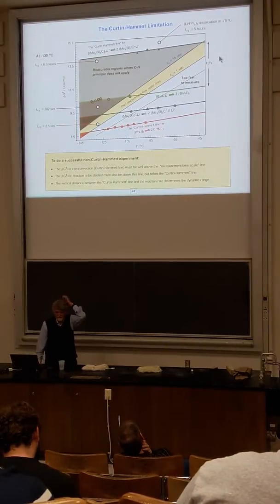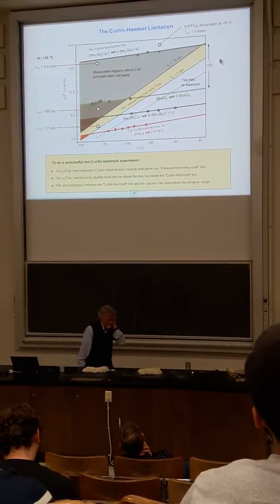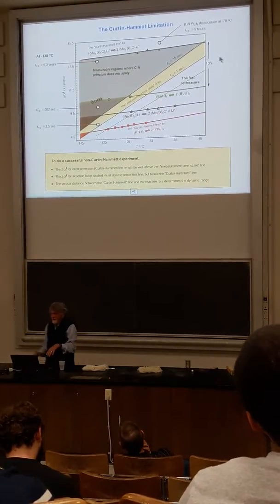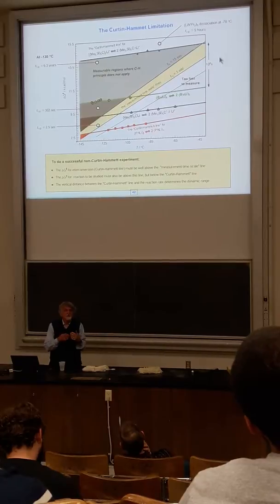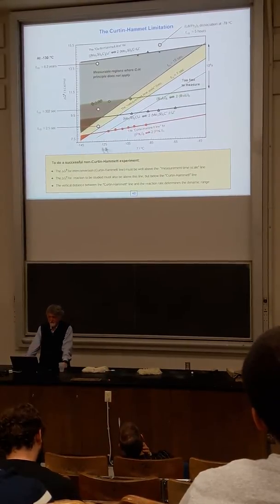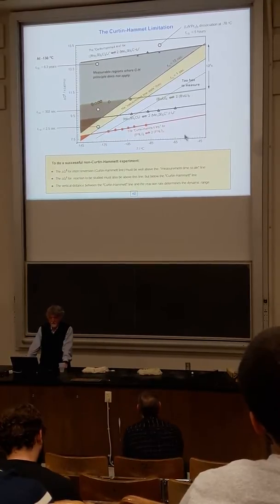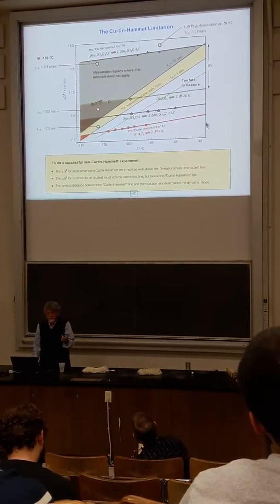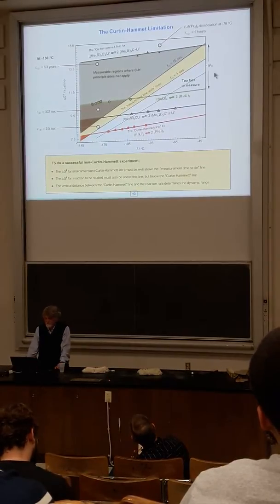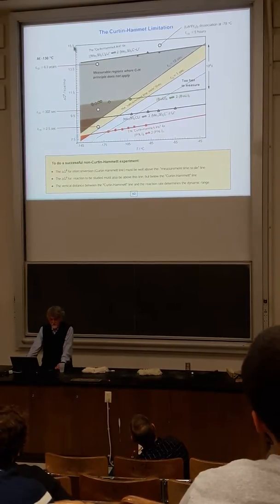So I hesitate about this graph. It's horribly complicated. But this is sort of the current habit limitations on a delta G scale. So let me explain what we're talking about here. This is a graph of temperature, because one of the ways that you can slow down reactions is by lowering the temperature. Okay, so we're going to be doing that. And we have then these graphs. This is the free energy of activation at this point.